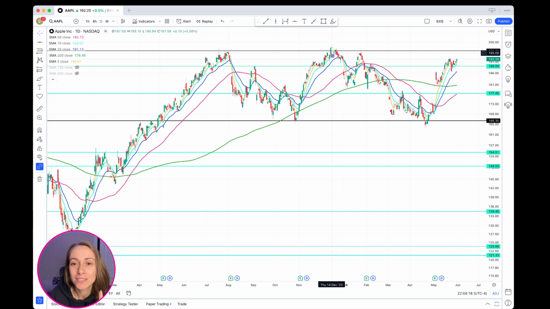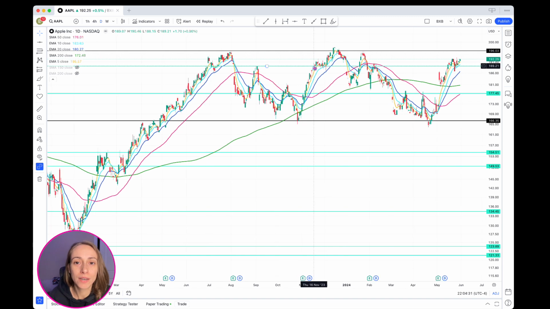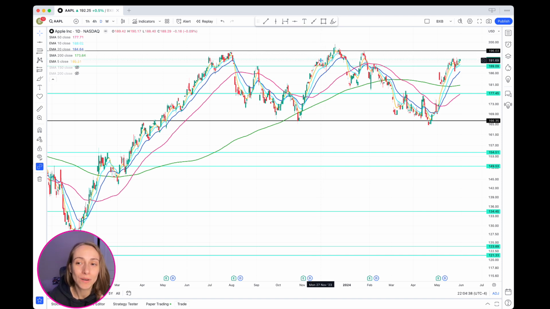Or I just eliminate everything here, because not only did it hit or get close to a previous line of support or resistance, but it's coming pretty near to the second one. So we've got here 189. For it to get to 196 or near it, I never wait till it gets exactly to it. Even if I did stay, I'd probably have stayed through here in that pop, and then I'd be out, because at that point, usually I'm running out of time. So, sorry, I just went on a tangent.